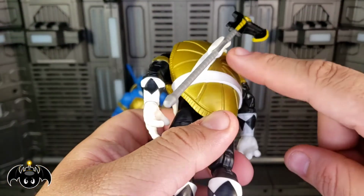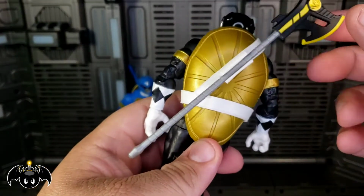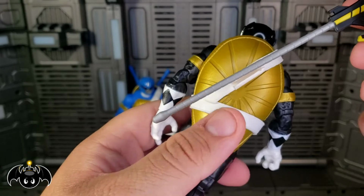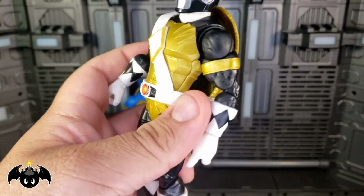I do worry that over time, the plastic of the sheath here is going to get a little too loose, and this will just end up falling out fairly easily. So I worry about that in the future.